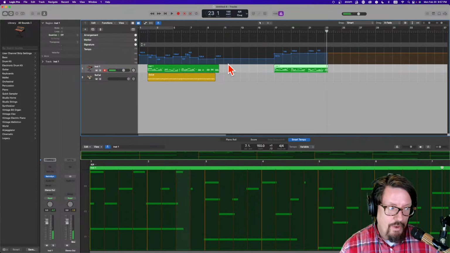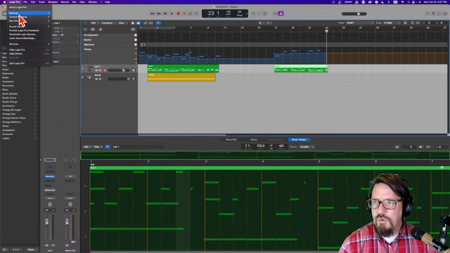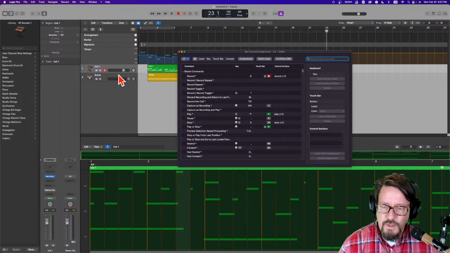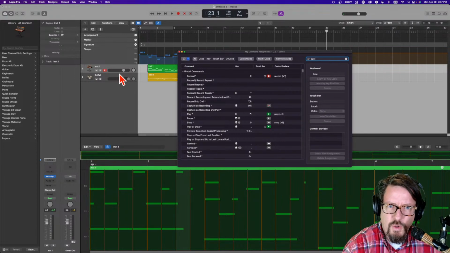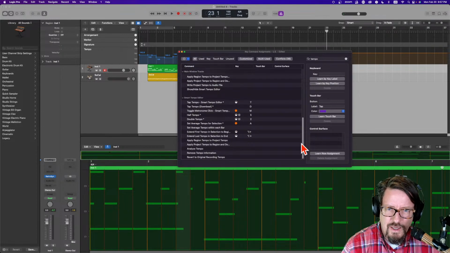So those are the ways. Now, what you're talking about, Shift Q, if we go to our key commands, tempo, the tap tempo, yeah, that's in the smart tempo editor.